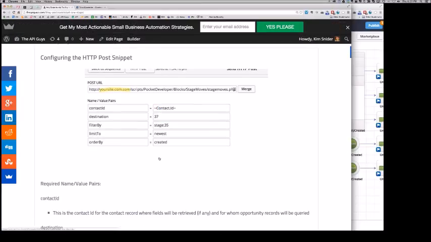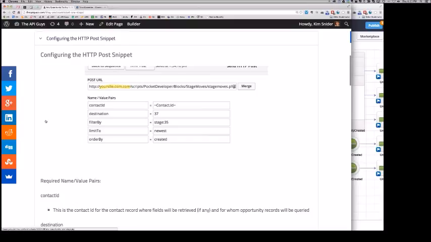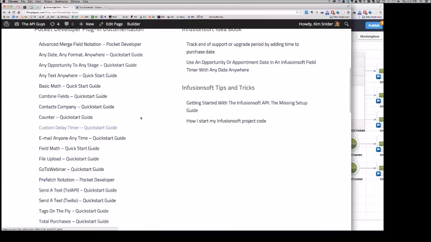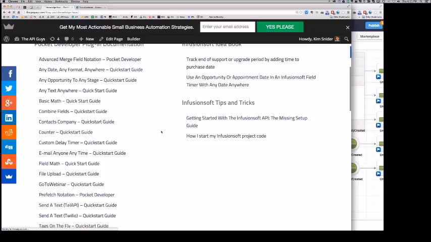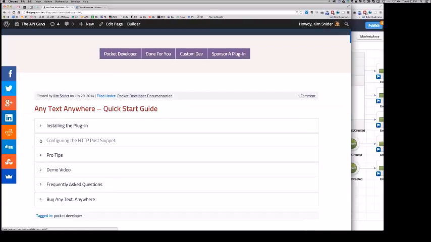Okay? Oh, well, wait a minute. Let me see if this is maybe where you're going. Maybe totally off, but I'll see anyway. So this is the AnyText. No, it's not. This is Any Opportunity. So AnyText, all of them actually have the ability to use something called a request, which is basically like chaining.